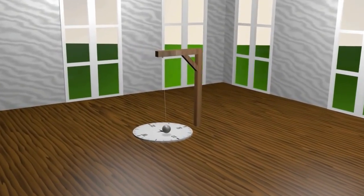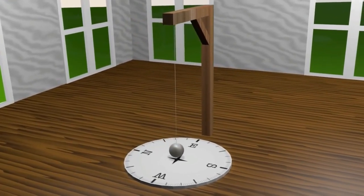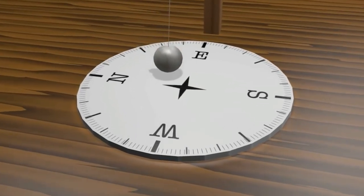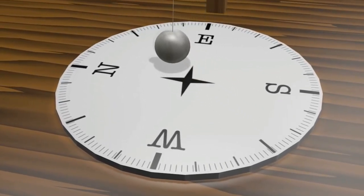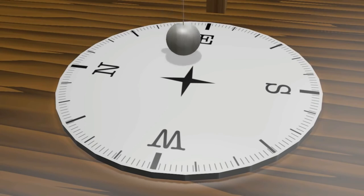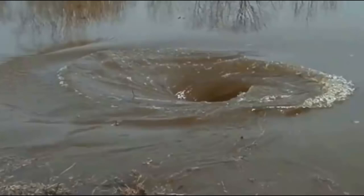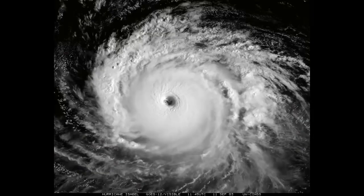Well, I have my own theory on the matter, and I believe that there is no difference. In that initial first swing, there is absolutely no difference between an aeroplane and a pendulum, or any mass for that matter. It's my belief that the difference is that a pendulum is an oscillating object, and at the end point of the swing, when it reaches its extremity and turns to come back, that's where I believe the spinning effect is coming from. Remember, there are spinning vortexes everywhere in nature. In fact, magnetism is, by definition, a vortex. So the reason that an aeroplane doesn't behave the same way as a pendulum is that A, it's moving in a linear direction, there's no oscillating component to it, and B, the Earth isn't spinning.